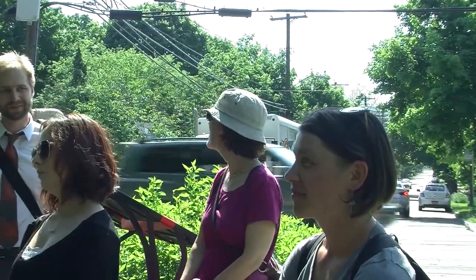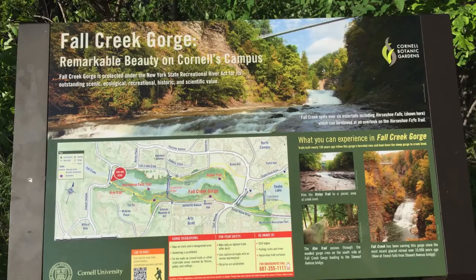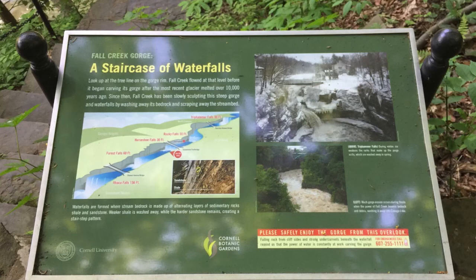Sarah, thank you. I don't know anybody else who has the title interpretation coordinator. So this is what she does for a living. We were able to utilize Sarah's skills and help lead us through the process of designing these great signs. So thank you, Cornell Botanic Gardens. These are designed in the same way that the signs further up the creek are as well. Whenever we talk about building new signs, people say, oh, it's going to look different, it's going to be sign clutter. There's continuity here as you go up the hill.